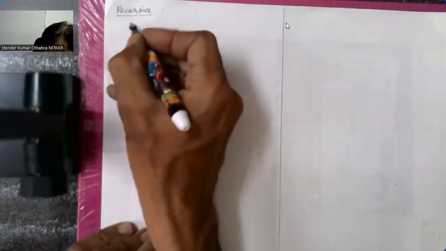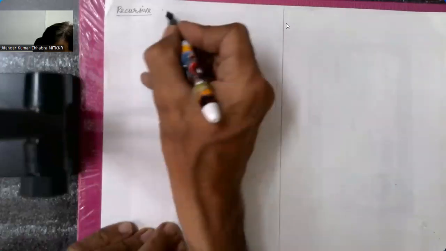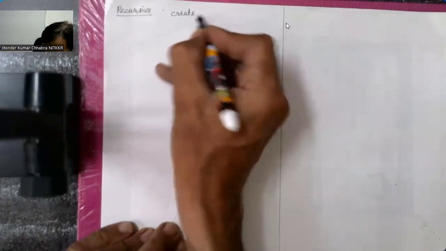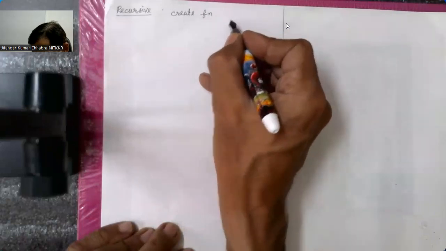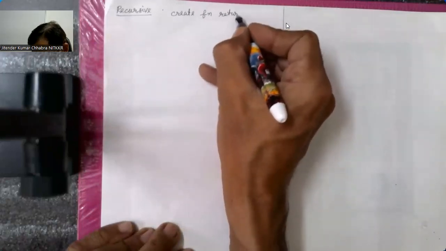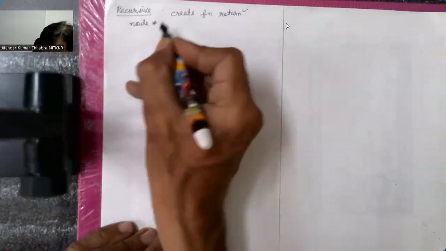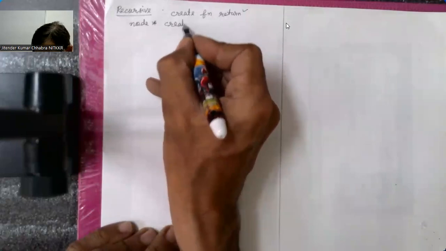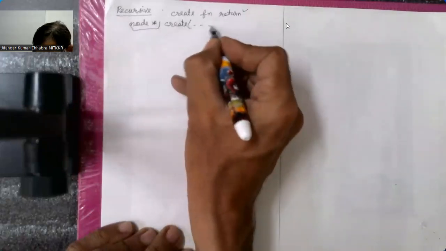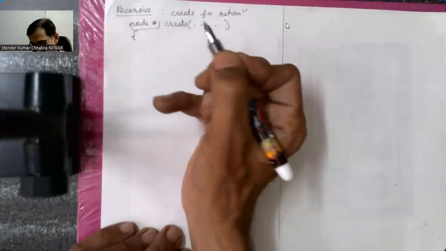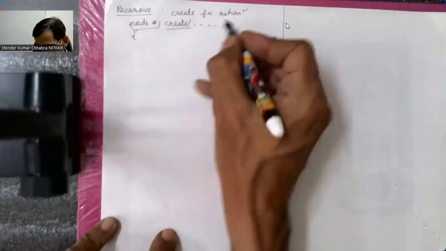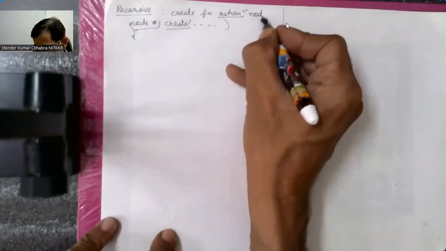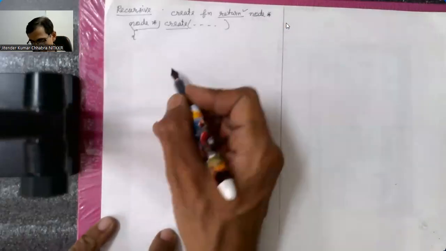So I say, creation to be read. I will have a create binary tree as a function, and of course it will return the root. Return has to be, or some way I have to do. So maybe I will say node star will be there. This function, if I need any parameters, I have to do something. So I'll say create binary tree, but of course node star to be returned, because root, etc. needs to be returned.